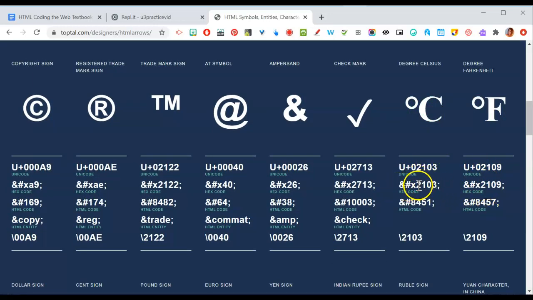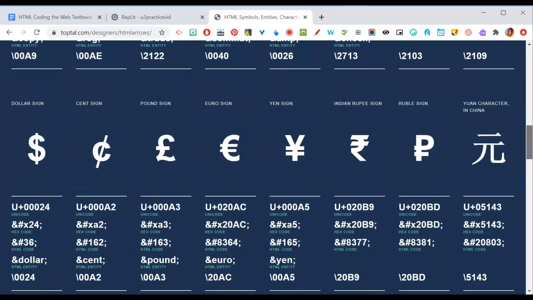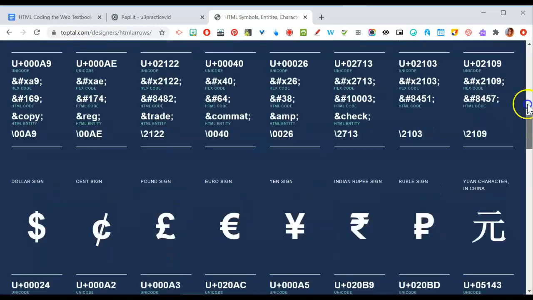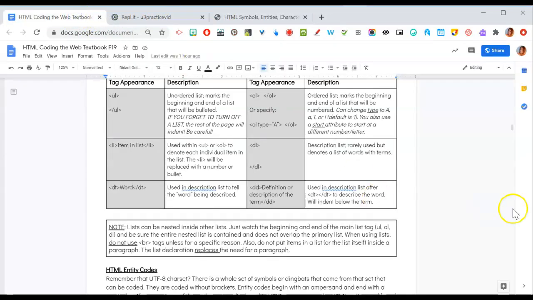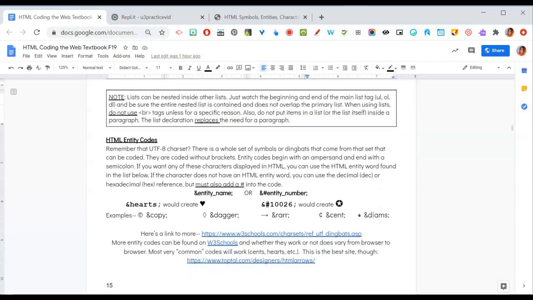There's the hex code, which are the ones that have an X in them, and then the HTML codes, which are just straight up numbers. But again, none of these go in brackets. So they're not codes like everything else. The entity codes are just put straight on the page, always starting with an ampersand, always ending with a semicolon. And that's just basically a rundown of this part of our chapter. It's a rather short chapter. It's just the 3 different types of lists and the entity codes.